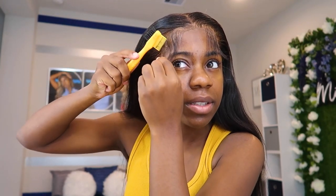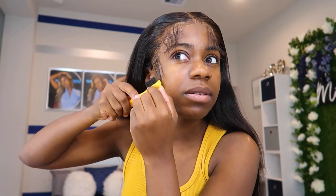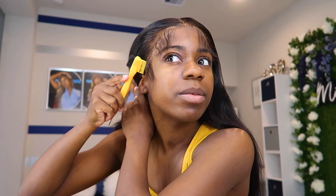So I'm combing this out. Sometimes you stick it to your face a little bit, but it's not gonna hurt. All right, so I comb all my baby hairs out. Let me pin my hair to the back so it won't be in my way.